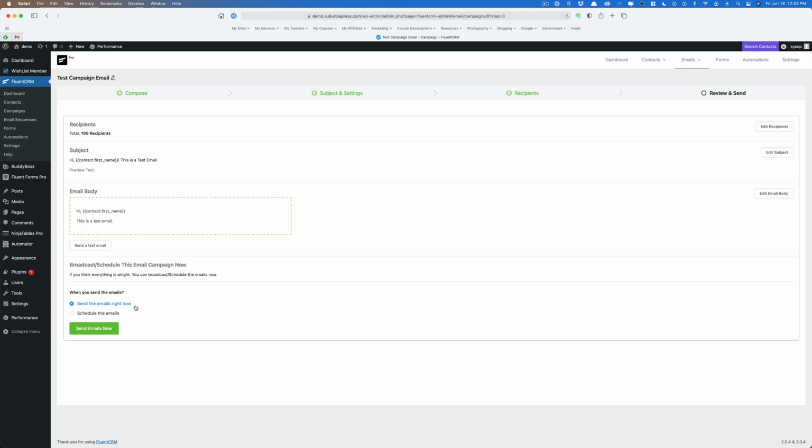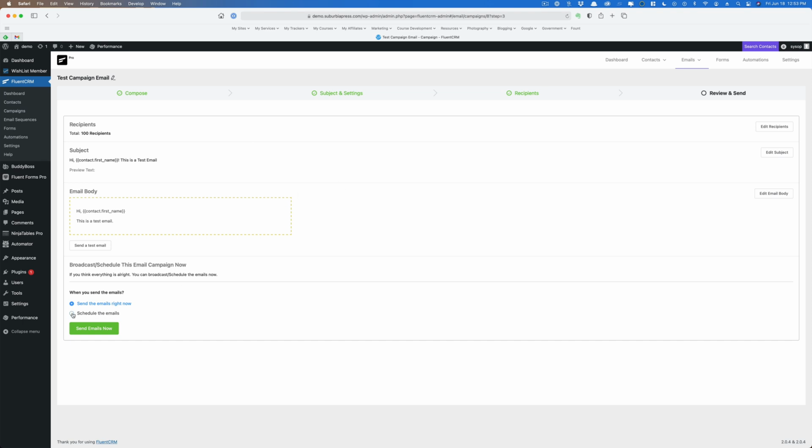You can send the emails right away, in which case it will process and go through. The speed that it sends depends upon your email service provider. So, for example, if I have Amazon SES and it's configured to only accept 14 emails per second, then you'll divide your recipients by that time. Also, your server resources are going to factor in. If you don't have much power or the server resources are being consumed by something else, particularly true if you're on shared hosting, it may take a little bit longer. So the bigger server you have with the more resources, the better it can process the data to send it out. So keep in mind, your email send rate from your service provider and the resources available on your server will affect how long it takes to process these emails.